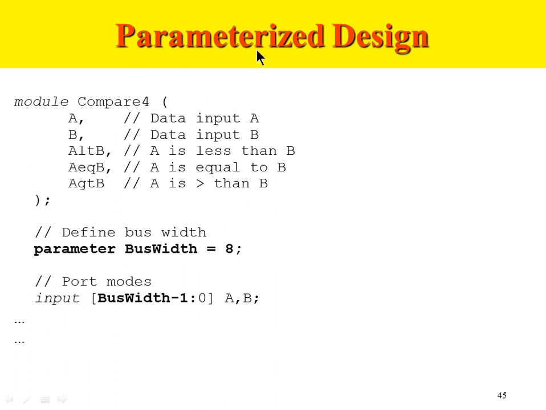So this is another example of a parameterized design. We declare a parameter. A parameter is declared inside the module, and we can use it in multiple places within the module. For Verilog, everything is inside the module. So the Verilog design starts with a module keyword, the name of the module, the input output port list, then signal declarations, always blocks, and finally at the end you'll see end module.